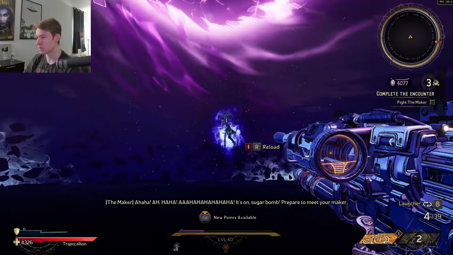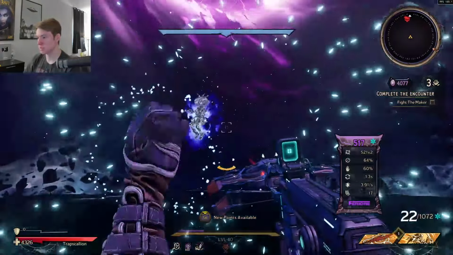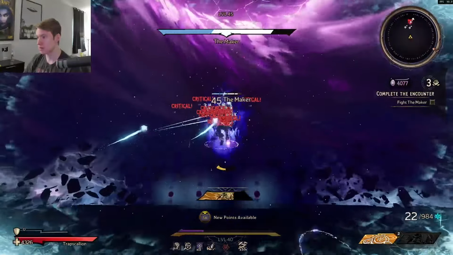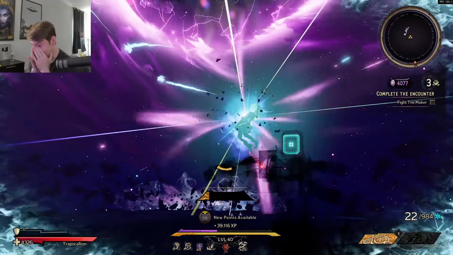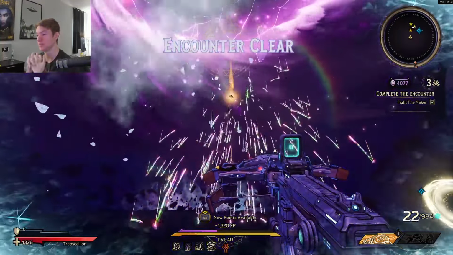Oh, I think we'll get it. So we apply soak to her. Yeah, this is good timing. Apply soak, throw him out. Goodbye, Tina. Oh my god. That is the fastest I've ever killed her. Wow. Alright, well, that's the build, guys.